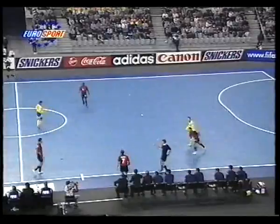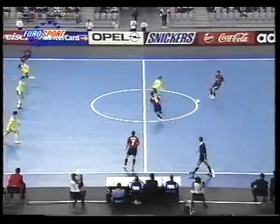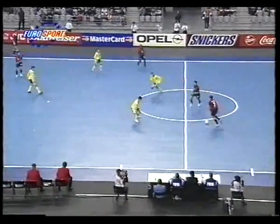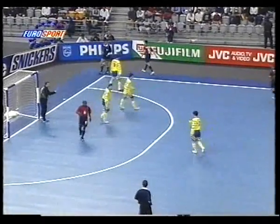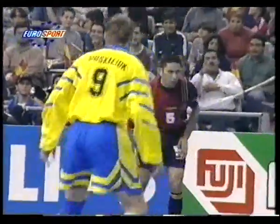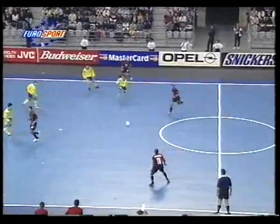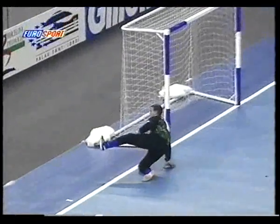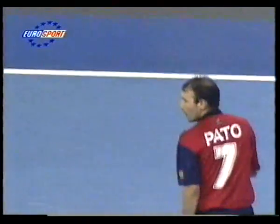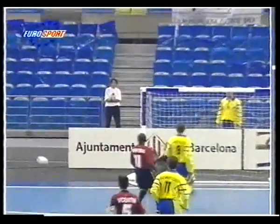Number 7 there, Melednikov. Llorente very much in the play in the early stages of this game. Goes into the crowd, backing the Spaniards. Menya wants to look inside, and he wins a kick-in. Number 5 there, Martinez pass. Trying to draw the Ukrainians out and make the run forward. Tricky little player, this number 11, Pereira. Well, he laid it off, and the shot was by Pato. Driven in very hard.